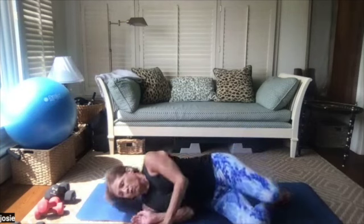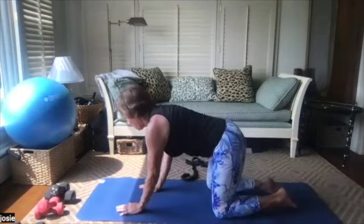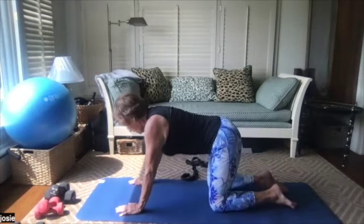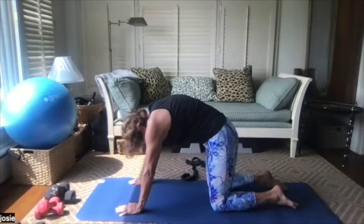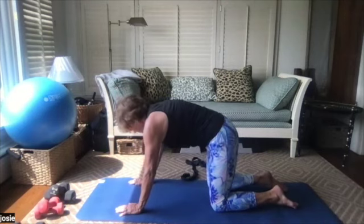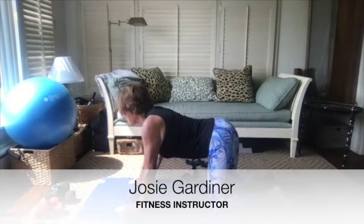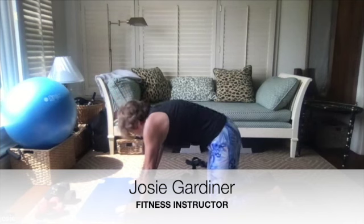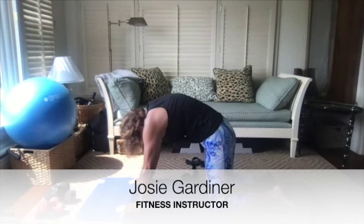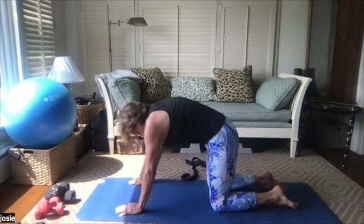Now I'm going to slowly roll up and come onto my hands and knees, and I just want to mobilize my back a little bit. I'm rounding my back up, pulling my belly button to my spine. This is called the cat and the camel. Round it up again, and release. You can continue doing that 4 to 5 times. And release. And one more time.